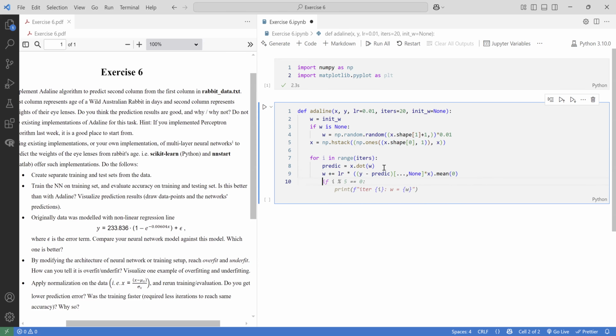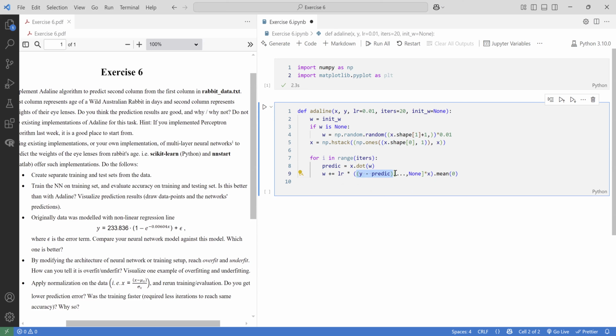Okay, here first let's break down this update part. We compute y minus predict. This is an array of errors for each sample.